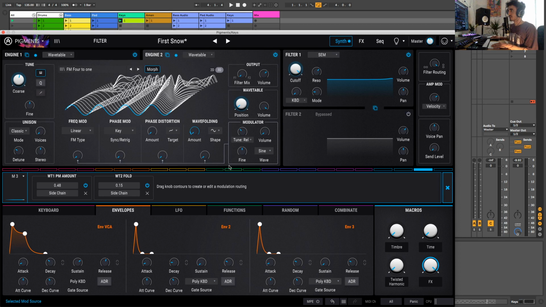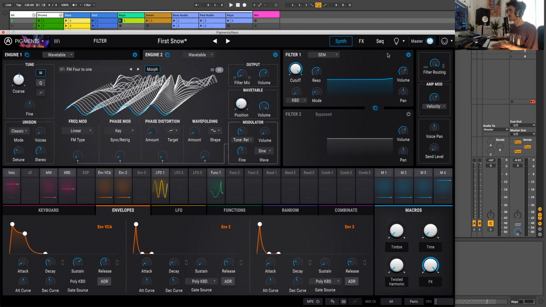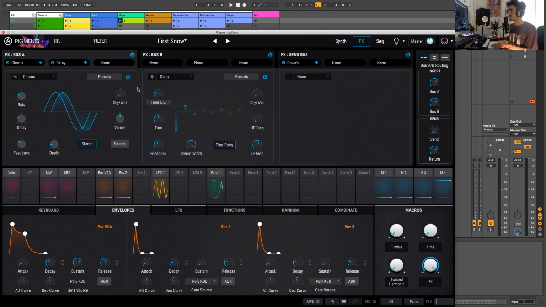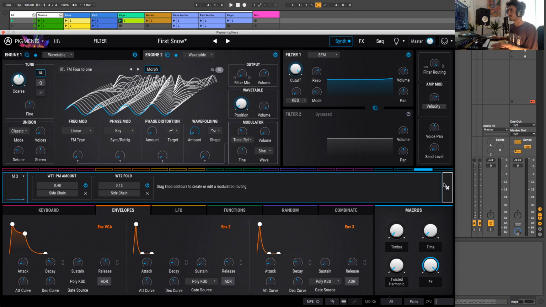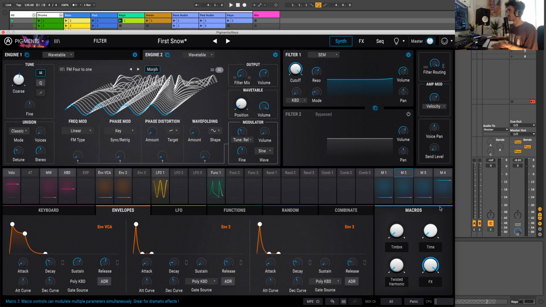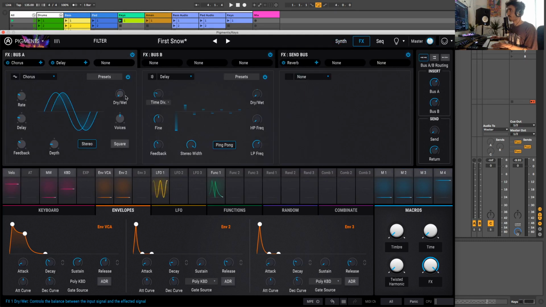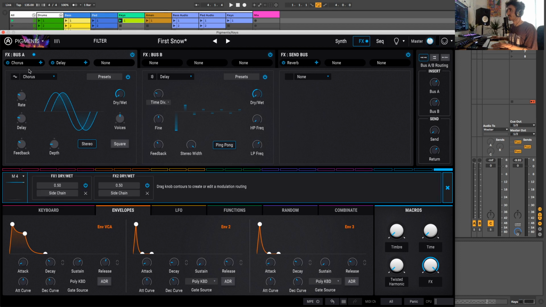And I just wanted to show you a very cool way to do some tricks. So for example, let's say I also want to assign the effects to this macro. So all I have to do is, okay, so yeah, they are here, macro 4. And what I wanted to show you is how we can easily reassign those destinations to something else. So let's look at what's going on with that little arrow here.